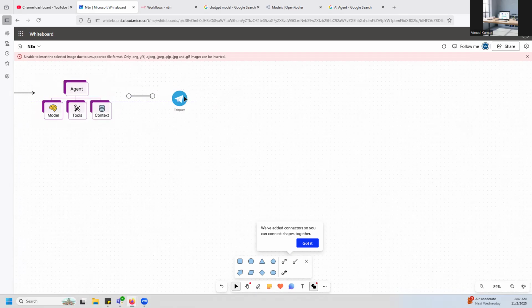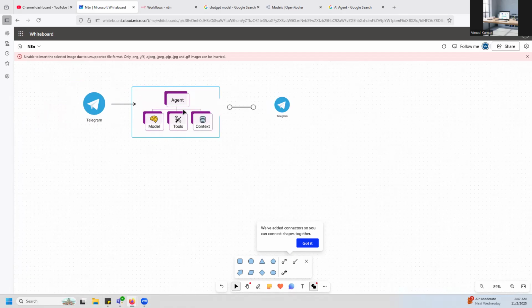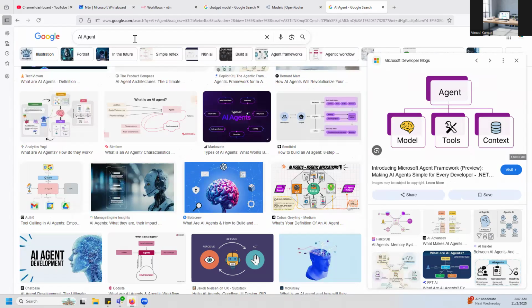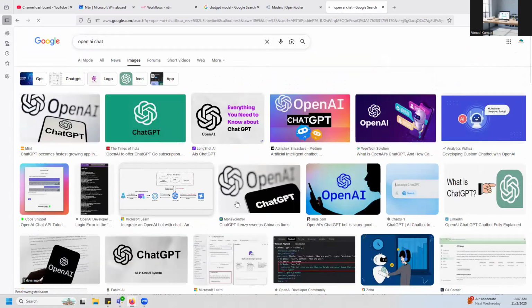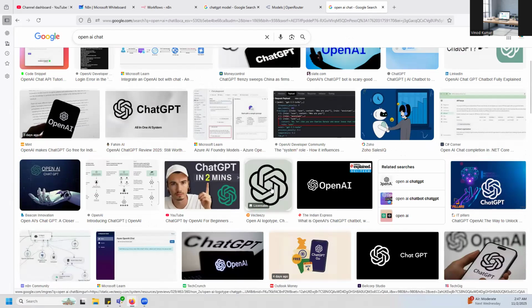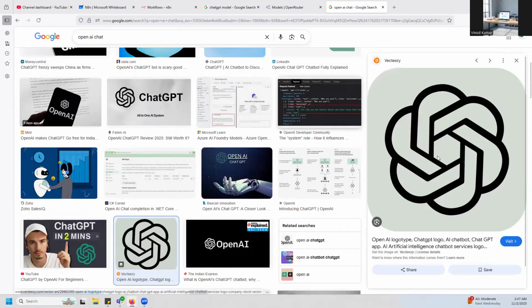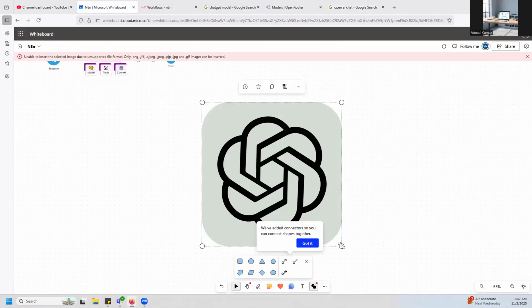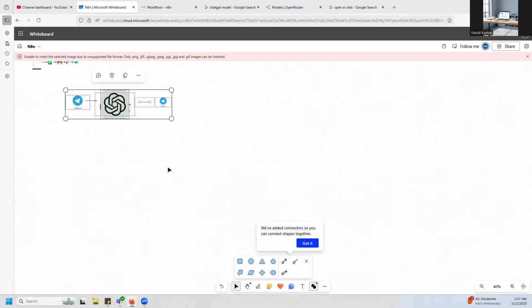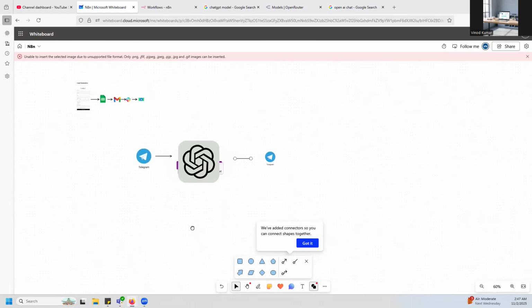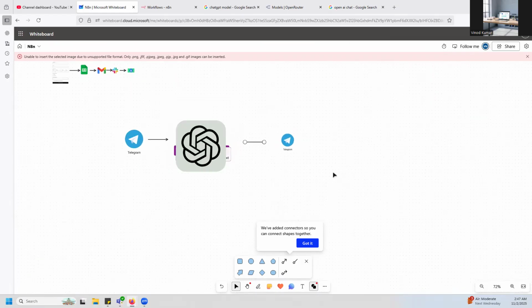Or else why not just use the model itself instead of the agent, right? Maybe agents we can cover in the near future, but let's go with the OpenAI chat model. Let me see if we can get some image for it. Again, as I said, you can use any number of models, but for now we are just using this one. This is the OpenAI model. So instead of the agent, we are going to cover this one today. Let's see how it goes. This is the pattern that we are going to follow, and this is what we are going to cover today. So let's go ahead and build this now.